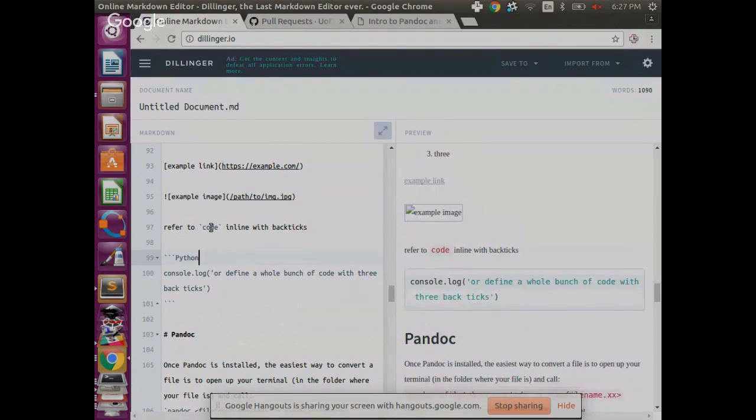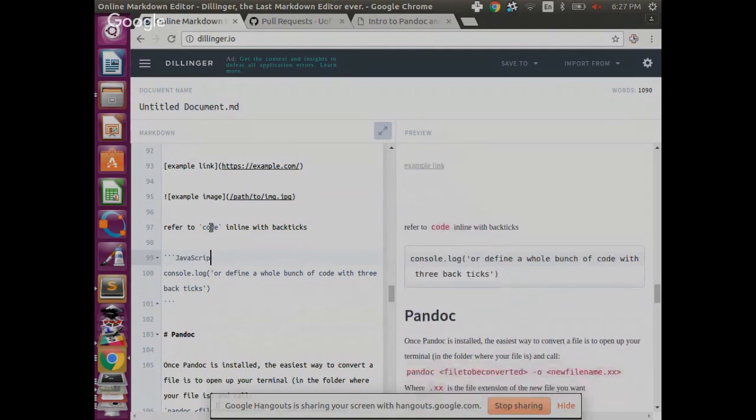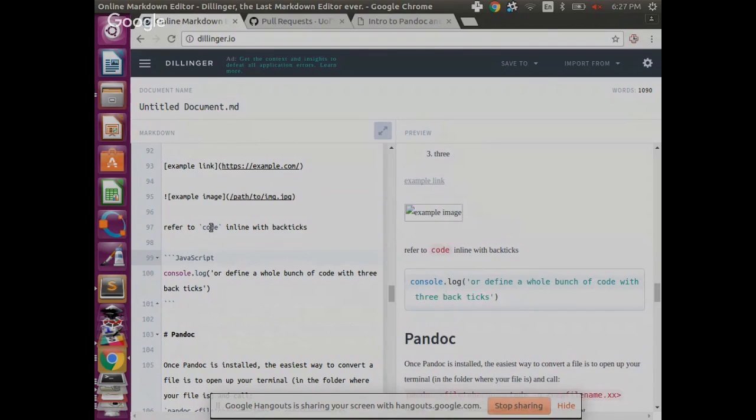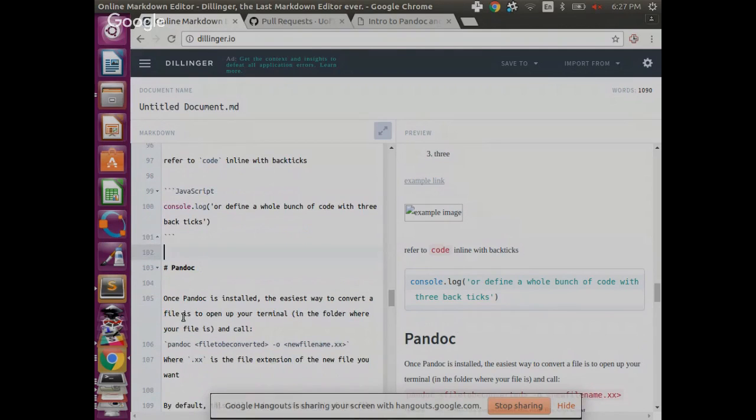Let's see. But that's a JavaScript statement, so it's like this. Sweet, and those are basically the backbone of it. There's a little bit more advanced Markdown stuff, but that is essentially it. The bread and butter is just images, links, and then bolds, italics, and headings. That basically forms the backbone of the internet. Now let's go to Pandoc.